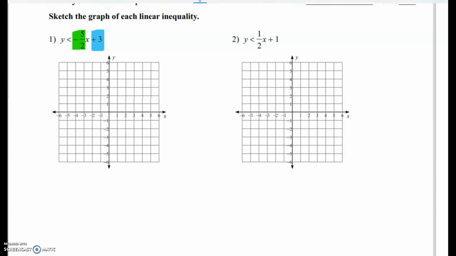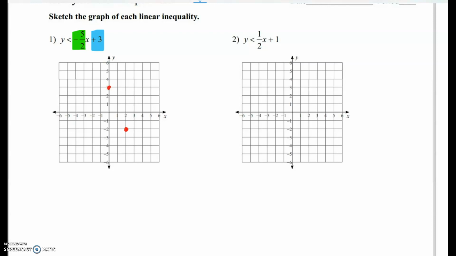So I'm going to start at 3, my y-intercept, and then use my slope, -5/2, down 1, 2, 3, 4, 5 over 2. Okay, and I could do that multiple times if I need to, but for this graph, looks like just one point will fit. And then from here, before I connect the dots and make a line, we do know that this will be linear. We need to remember, should this line be dotted or solid?